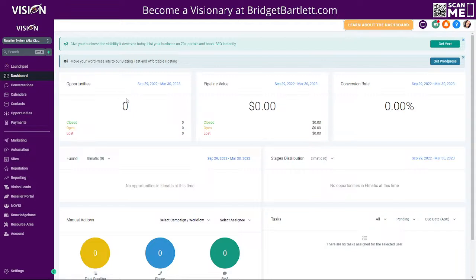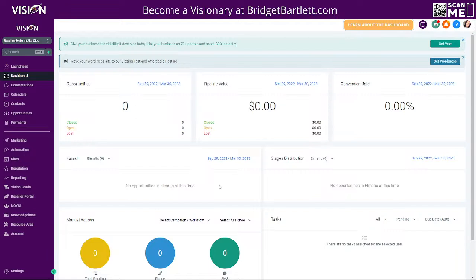Now, since we are software resellers, I like to use opportunity pipelines to track all of the different software and all of the stages that each of the members are in. That's really valuable because if they've opted in for a free plan, you definitely want to keep track of those people because then maybe encourage them to upgrade, right?